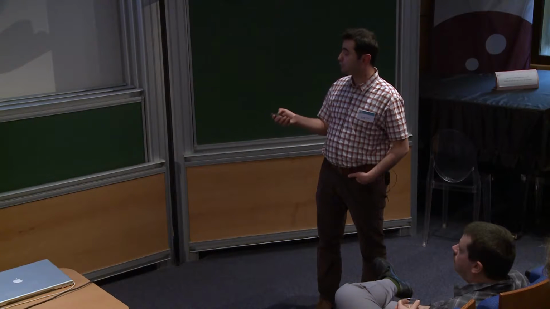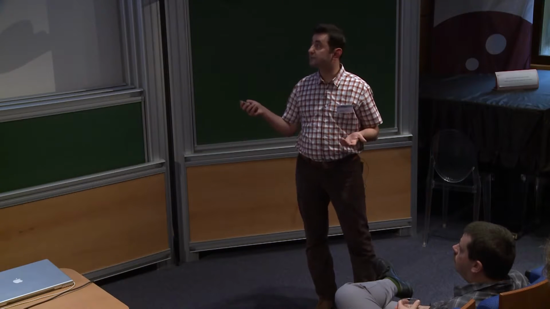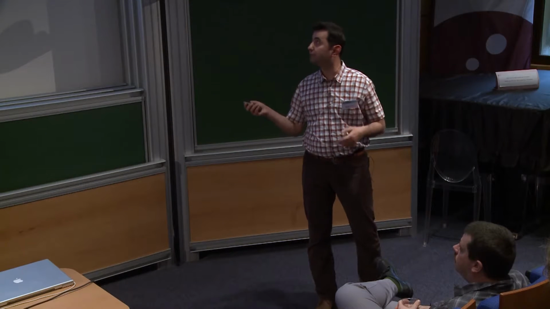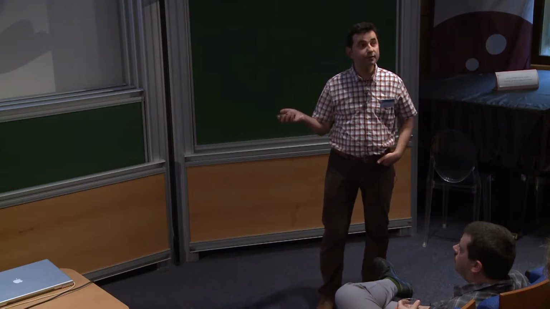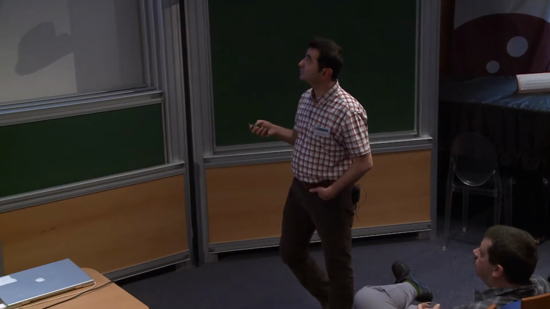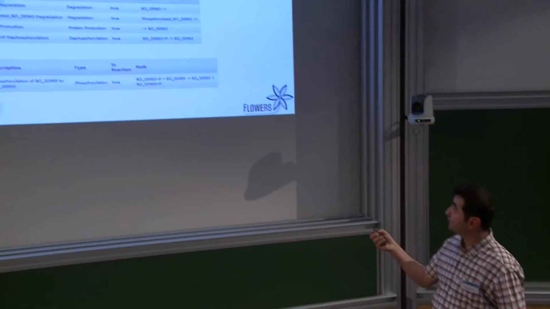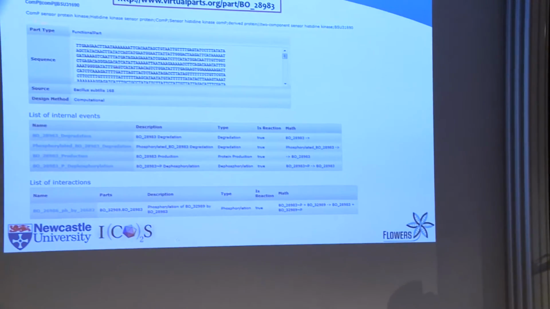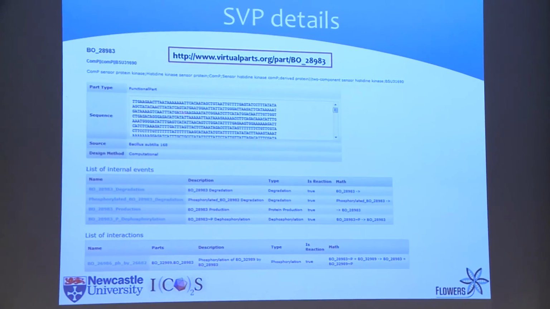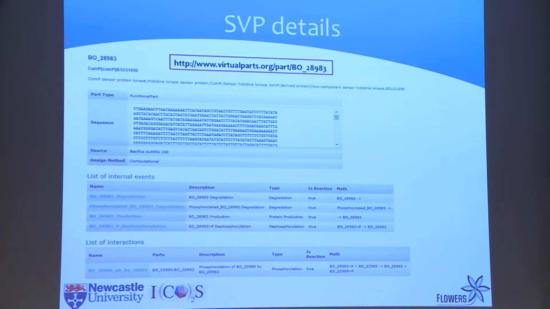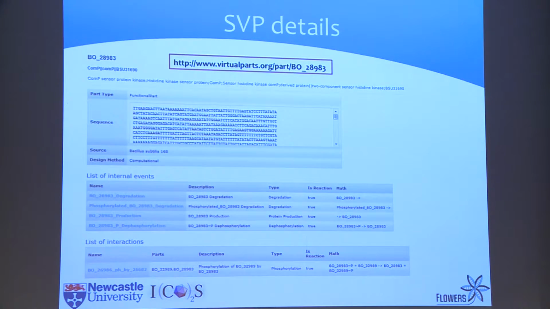If you click search, it displays a list of SVPs, and each table represents an SVP. If you click on a row, you then see more details. In this case, an SVP, or standard virtual part, for a kinase protein sequence, showing where it originates from, some of the internal interactions encapsulated within the SVP, and interactions with other parts. That's the important bit that allows us to walk in a graph and start adding new parts and generate a large model, basically.